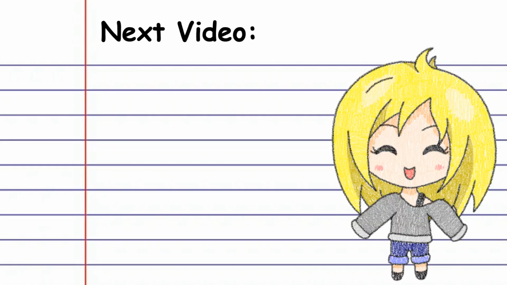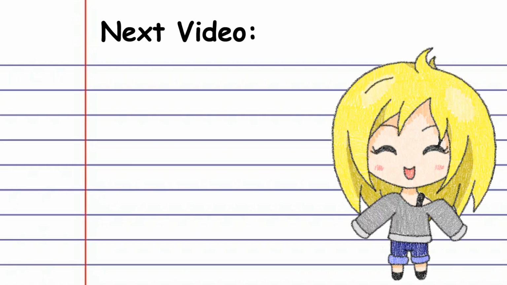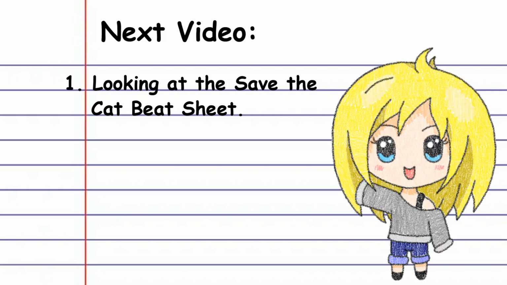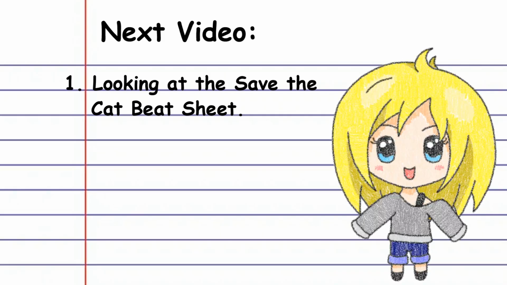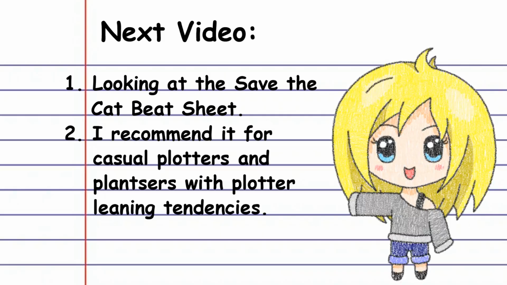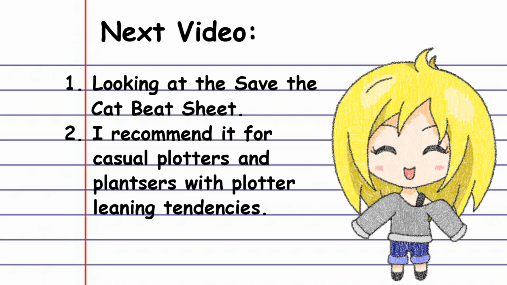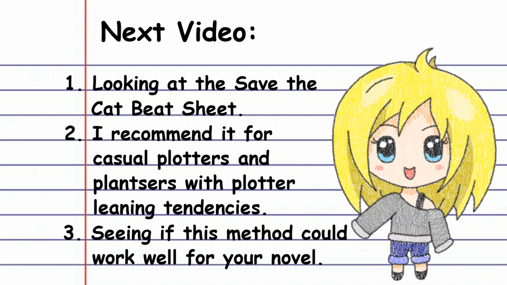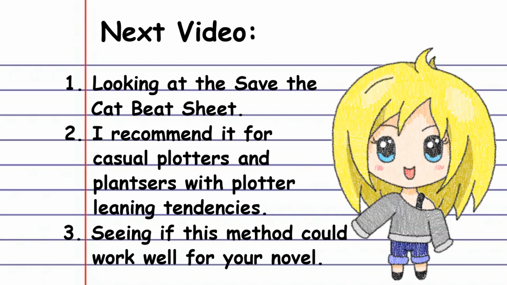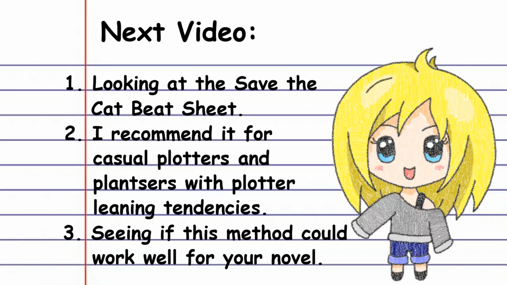In tomorrow's video, we are going to be looking at another plotting method called the Save the Cat beat sheet, a more complex method that I would recommend for more casual plotters and plantsers with plotter-leaning tendencies. We will be taking a close look at its structure and seeing if this plotting method could potentially work well for the novel that you are planning.